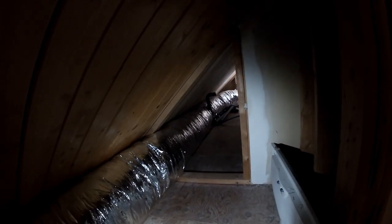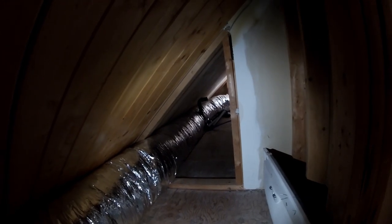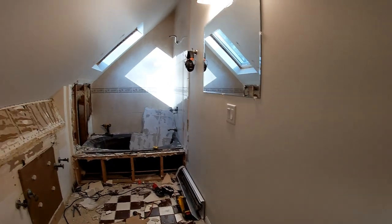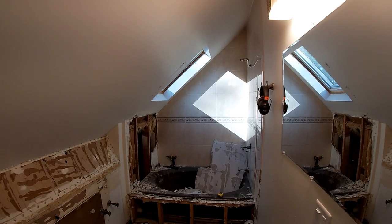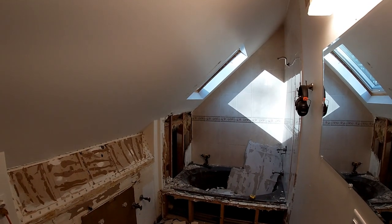The main electrical feeds coming into the bathroom, we're going to chop that right off as well and just start fresh with everything. So I've done a few rooms like this that get total revamps, and I've found it much easier just to go about it that way. Cut everything off. Take your fresh feeds for everything, plumbing and sewer lines, all of that stuff. And we're just gonna start from scratch.